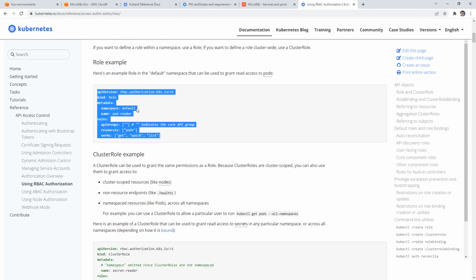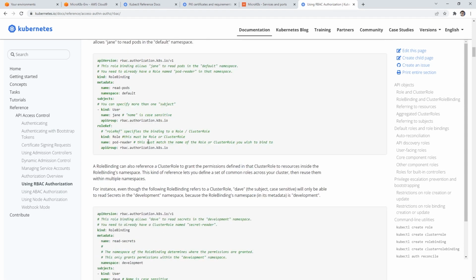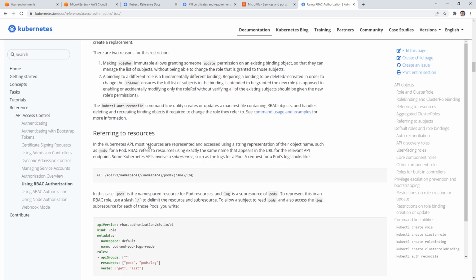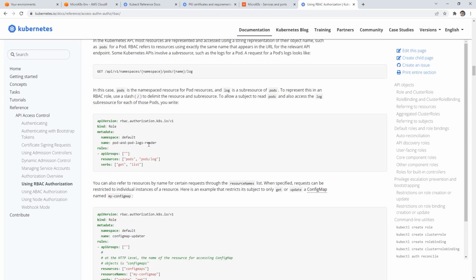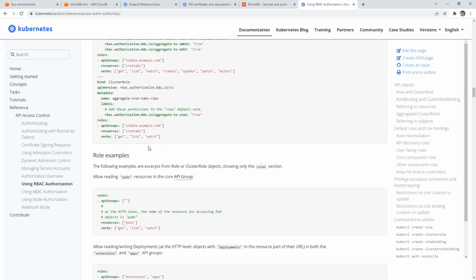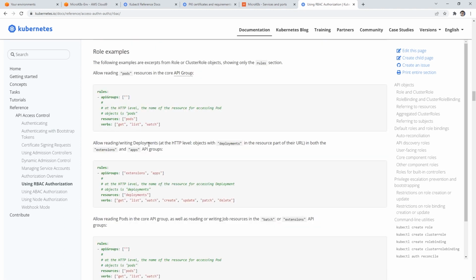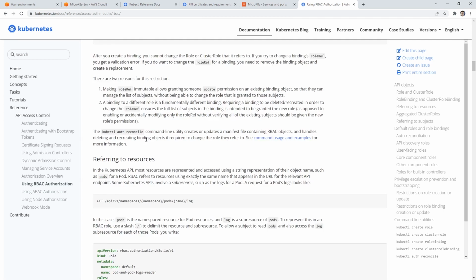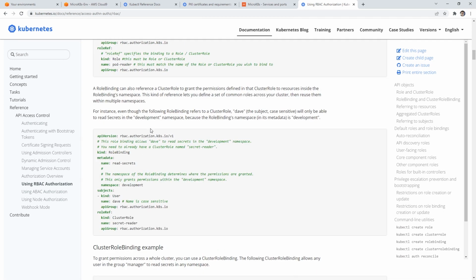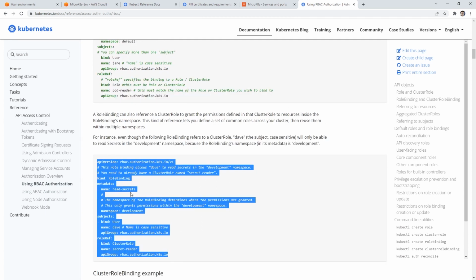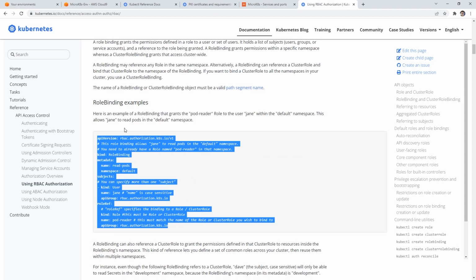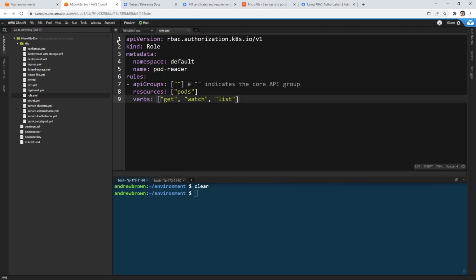And then we need a role binding. I don't know why they go like role in the role cluster. They really should show you end to end, but this is how they do it. And so if we go down, I'm just looking for one that looks like the one that we need. These ones are all very silly. Role binding. I guess we'll use this one, even though I really don't like it. We'll have to adjust it. This is this one here as well. Oh, this is the one I think we wanted. Role binding examples.